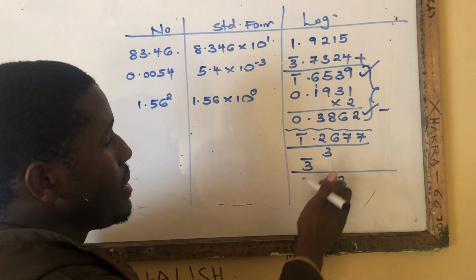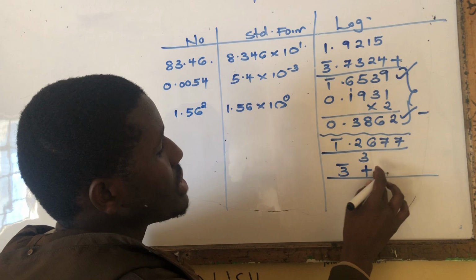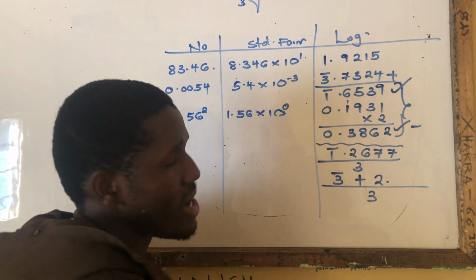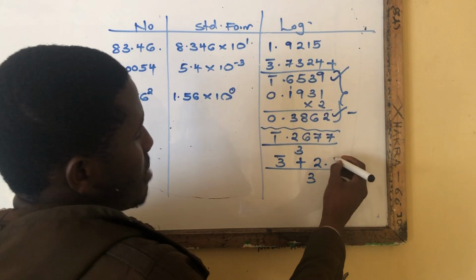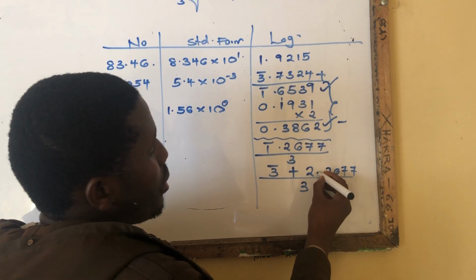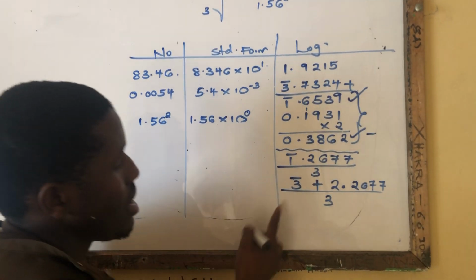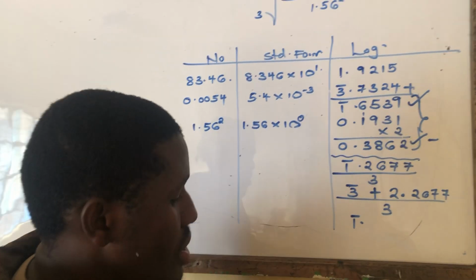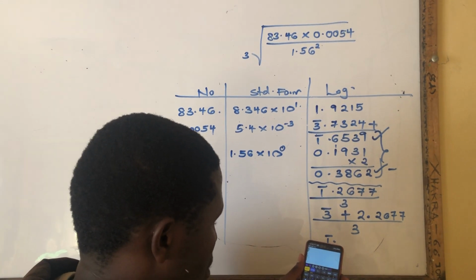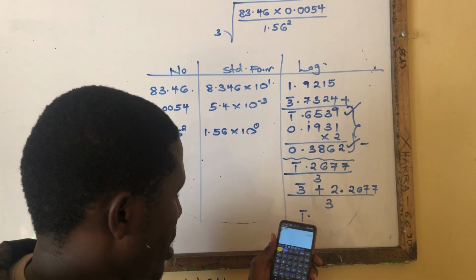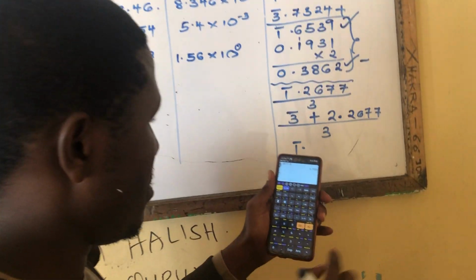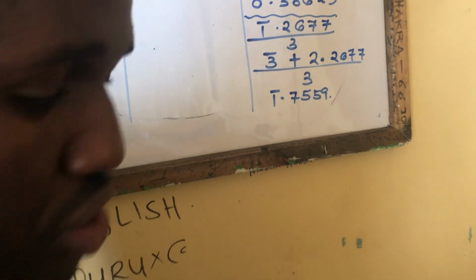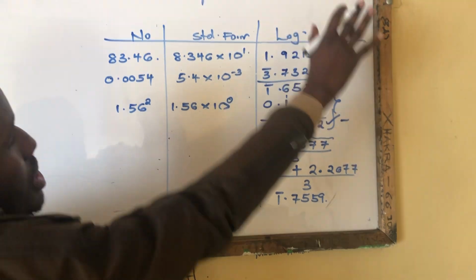Yes. So have your 3, then ask yourself, how many times did we move from the old characteristic to this new characteristic? We moved twice. So write the 2, follow it with the mantissa, but take note, the decimal point must be there to separate them. But 3 divided by 3 should give us 1. Then this number being a positive will engage our calculator. 2.2677. We are going to divide by 3. That should give us 7,559. What do we do? We are done with everything there.